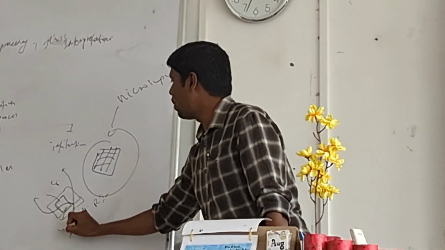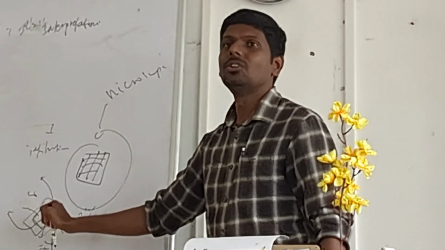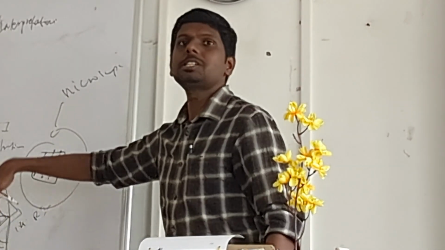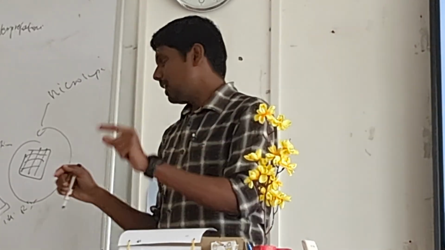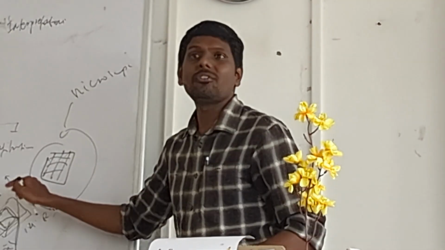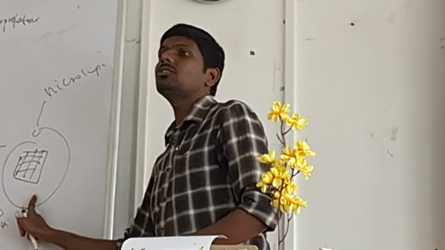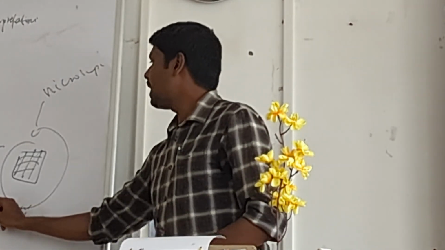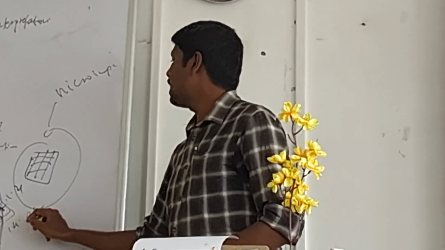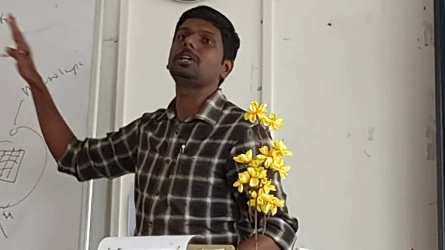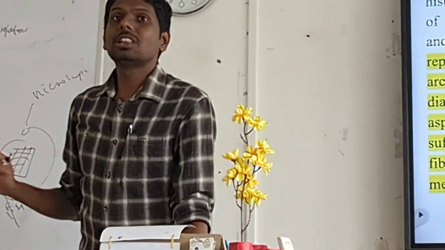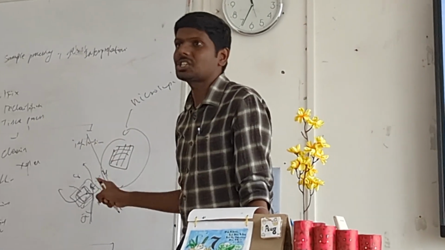If I use a normal oil within the tissue, the light will bounce 2 times and whatever I am seeing under microscope will be blurry. I need a material that has refractive index equivalent to the glass slide refractive index. RI of 1.4, RI of 1.4, so the light will go properly and it will give a clear picture. So that is why this step is called the clearing step.